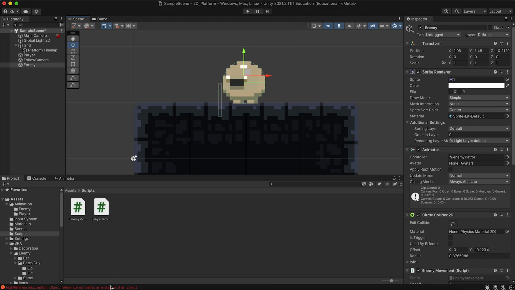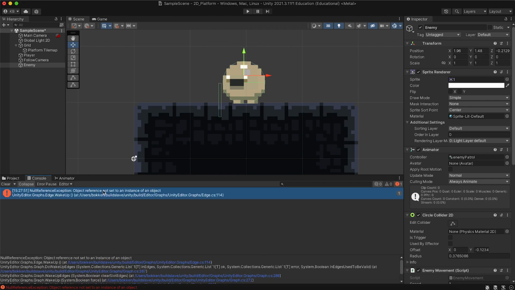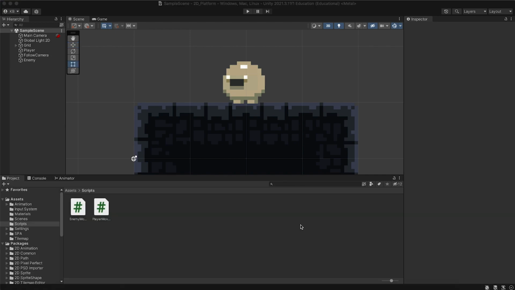We shouldn't have an error because it didn't pop up within our code. Oh, we do have an error. There we go. Null exception. Oh, okay. If you do see this error, I've had this error before. You need to just close Unity and start it up again. What I might do is quickly edit this video, so you'll see me as I come back after I've edited this very video. So what you do, save your game, close Unity, open it again, and this error will disappear. Cool, lovely. So I'm just going to save my game, and I'll stop the video, and I'll continue it again in just a second.